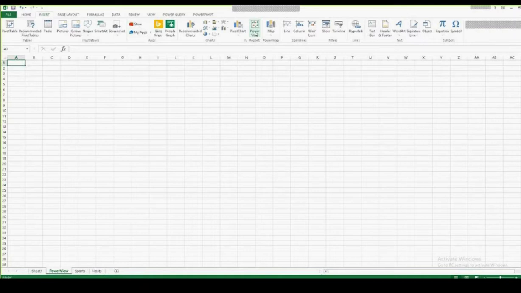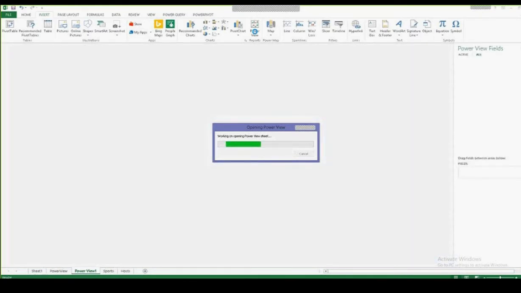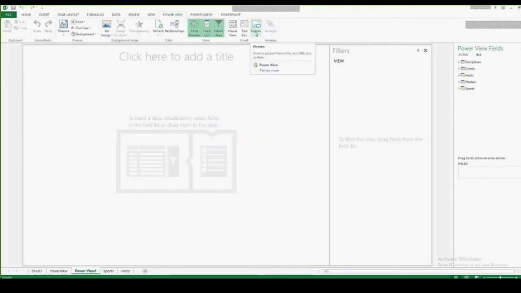Powerview, very much like Powerpivot, it's a completely different program in a sense. You'll notice that the Powerview toolbar has completely changed. It also inserts a brand new sheet called Powerview 1 because I already have Powerview sitting there. But now what I can do is I can expand, say, the host table, right? I can take the host table, and from the host table, I can grab city, and I can drop city right onto the page.